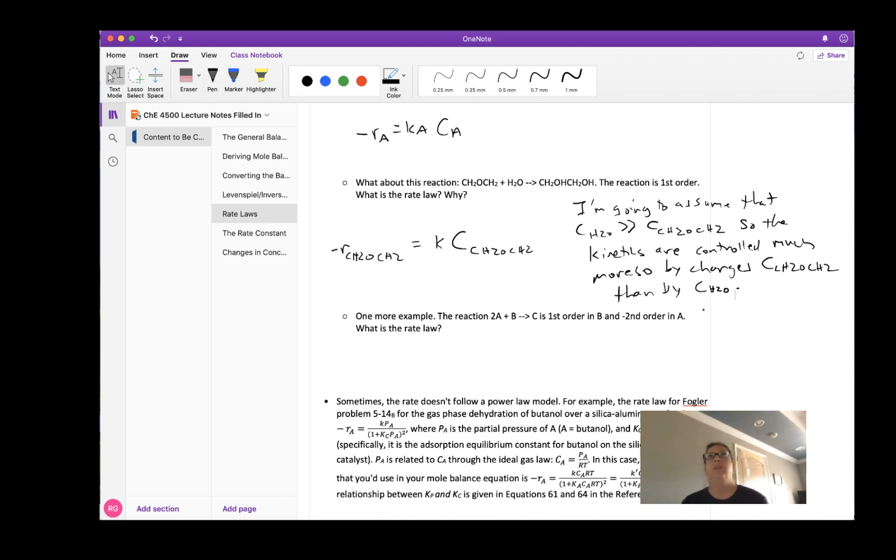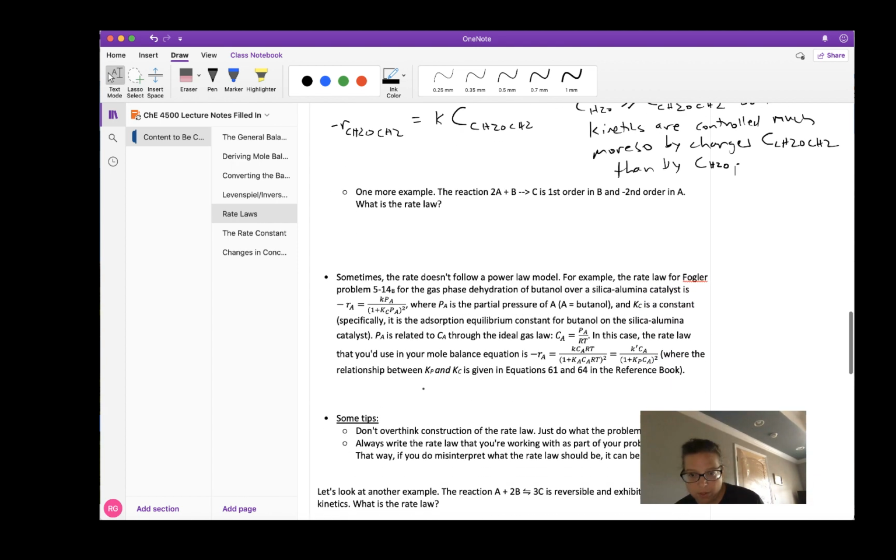So again, when we're taking rate laws, we basically just want to do something reasonable. The point here is to do a reactor design based on kinetics. If you need a rate law, there's several strategies to get it. Just do something reasonable. Don't make the problem too hard. And write down what you did. If you make an assumption, just write it down.